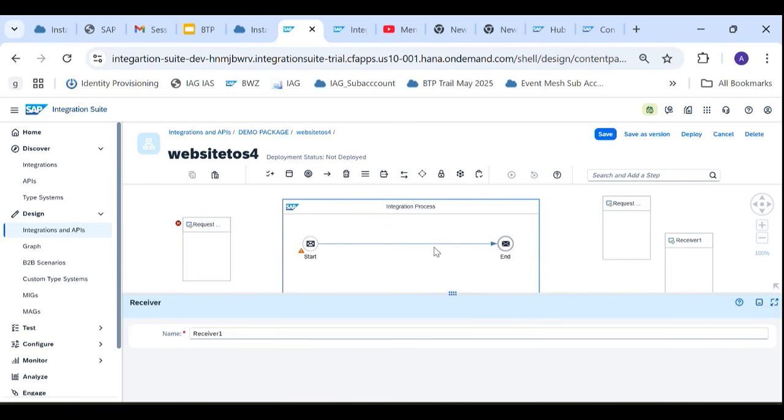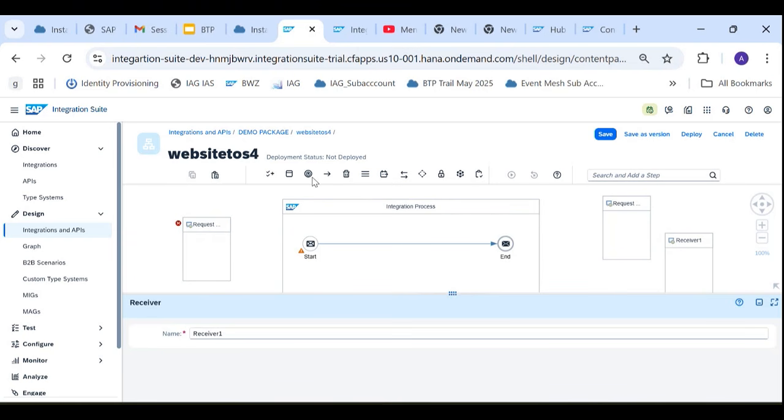So why am I even teaching this? Because you need data in this. There are two ways you can get data in this from a system. Either the system itself sends, or if the system is not capable of sending, then Integration Suite itself will go and fetch and then process, and then deliver to the target. If my system is capable of sending, then you can use just this.